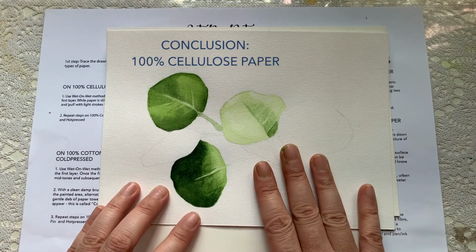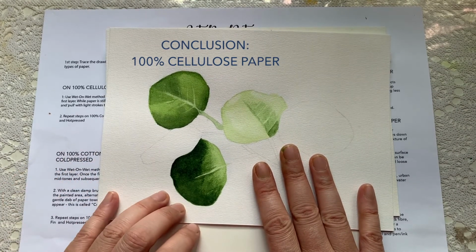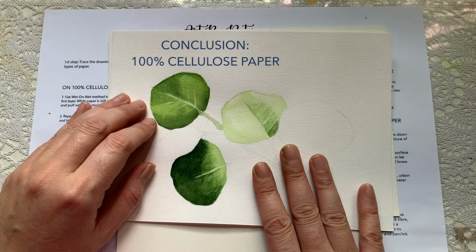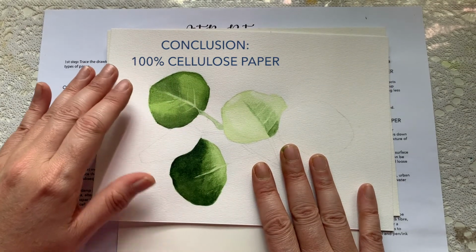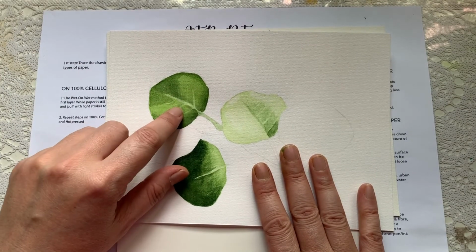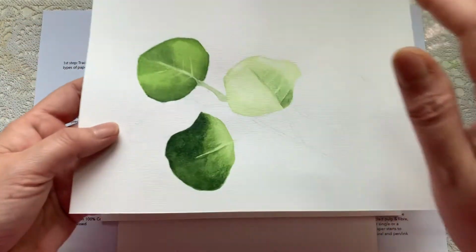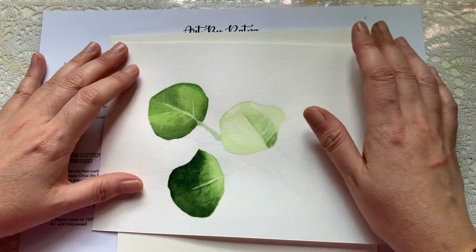So this is 100% cellulose, 200 grams. We tried the cellulose style, which is just water, wet on wet, and then after that mix your colors as soon as possible. These are 2 layers, and you can already see that it's buckling because there's a lot of water twice, right?